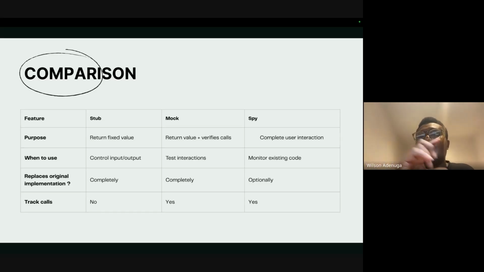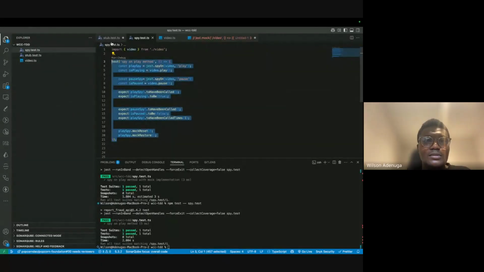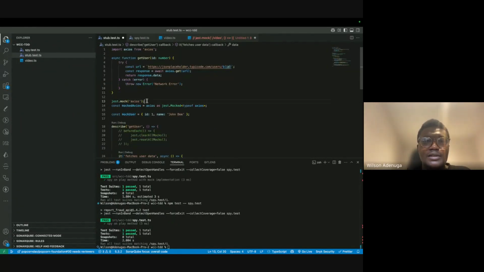Like the way I mock Axios at the top. Then I started using my mock Axios instead of using actual Axios, because I created a mock Axios, a custom Axios, right? Which is like the mock instance. Let me show that right here. So I created a mock Axios module. I don't want to use the actual Axios module because I don't want the actual API call to be made.